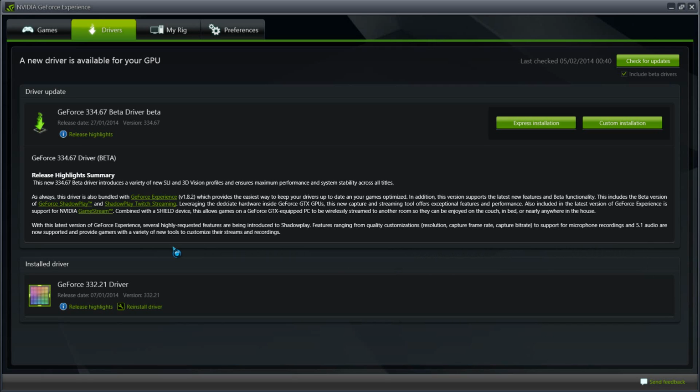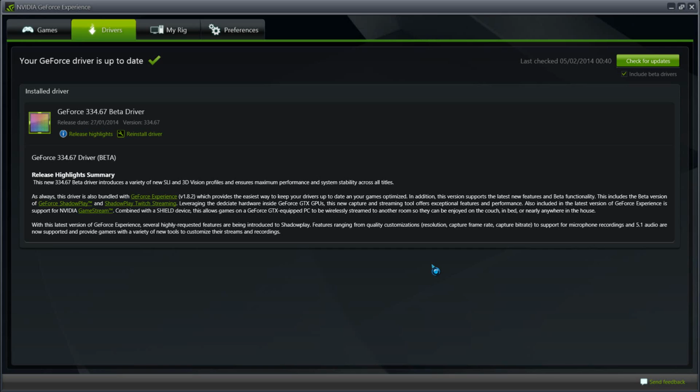So step one is that we need to install the latest driver that's available to us, including any beta drivers, which I have right here. So I'm going to go ahead and install this driver, and once I've got this driver installed, I'm going to come back and finish off the rest of the setup on how to get it to work on the laptop.